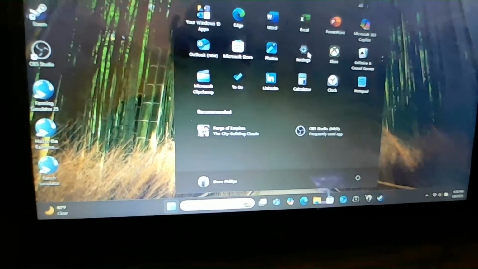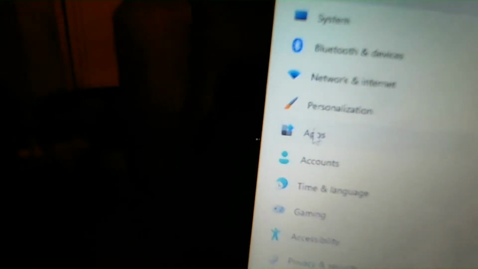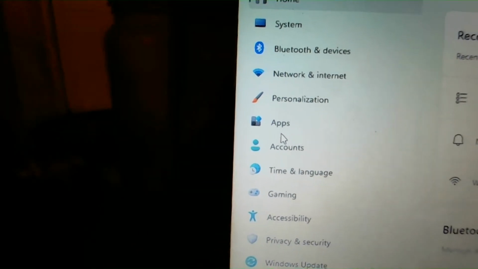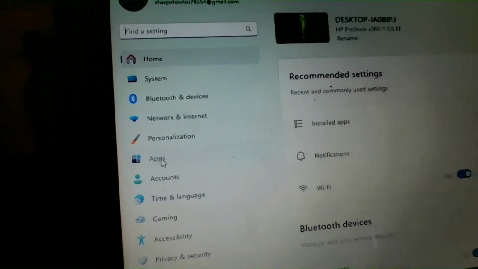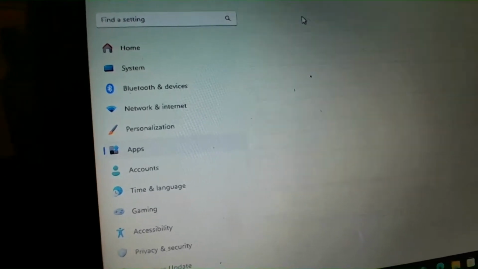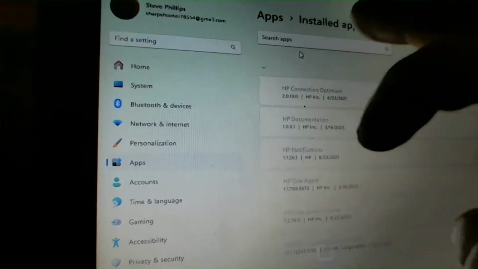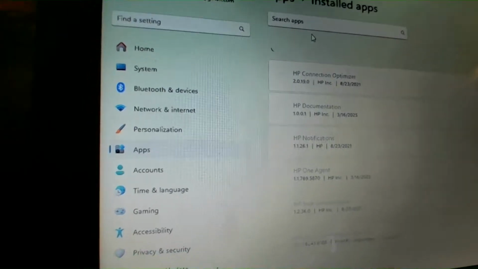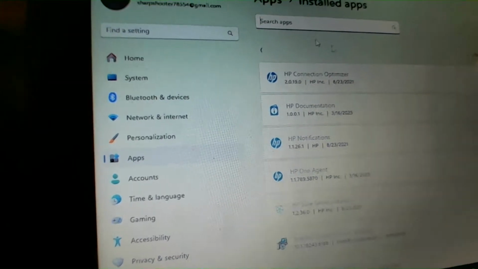Click here. And again, over here to where it says apps, you're going to want to click on here, installed apps. Click that. Sorry, I got a bunch of stuff on my screen.